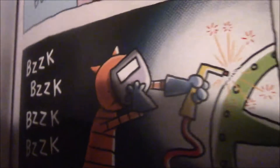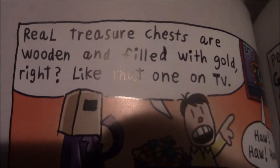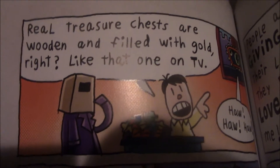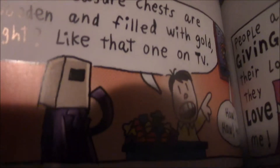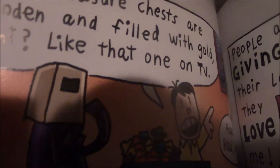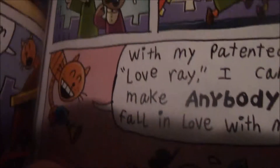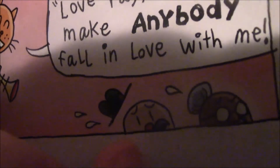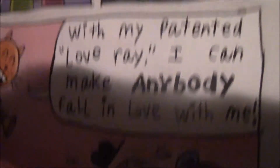Grandma Petri builds himself. Whoa, this picture looks awesome — well, it's not a shot, it's a picture, but it looks awesome. This mysterious guy wildly looks like Petri from his legs, steals some treasure chests, not knowing that they're not filled with real gold. He's like, no, no, no, they're not real gold. So where can he get real gold? And then Petri starts going around with a love ray.